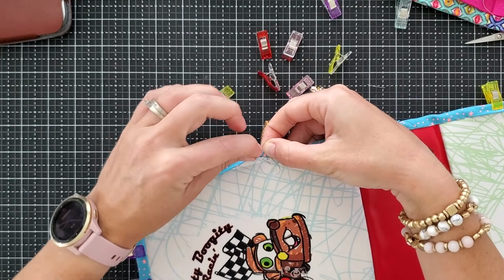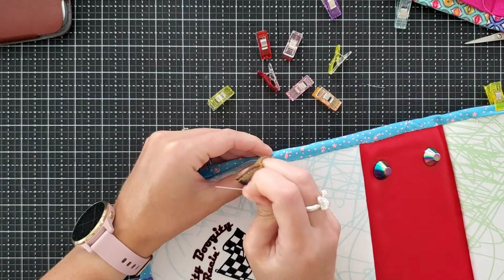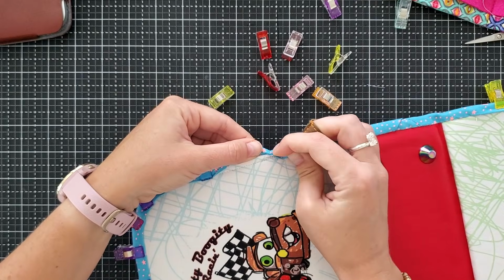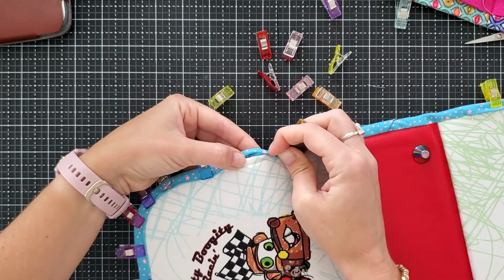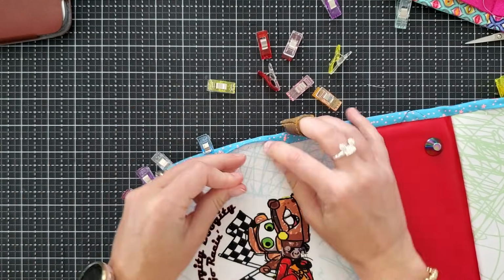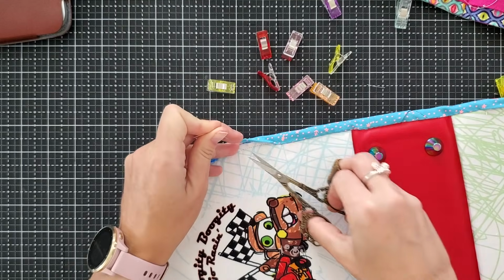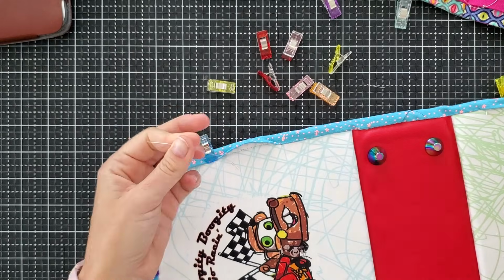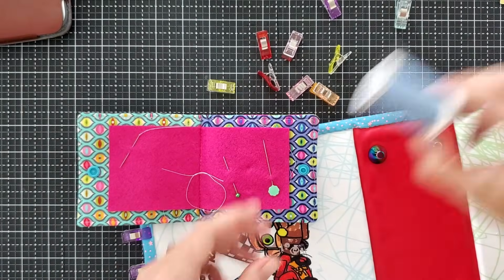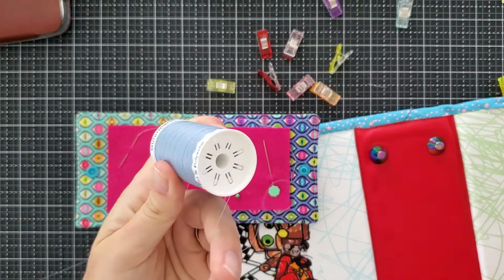Take the end with the thread coming in and stick that through that loop that I have. I'm just knotting it here. Give it a nice firm tug, but not too tight. You don't want it to break. And then I'll insert it back into that outer panel in the fabric behind the binding, push it away from the binding and out. So I'm knotting off the end here, and then I'm burying the tail in the fabric. This will help prevent anything from ripping. I'll then trim it off, and then I can just hold my needle in my needle pouch, grab my thread, and cut off another 30-inch long piece of thread and do it all over again.